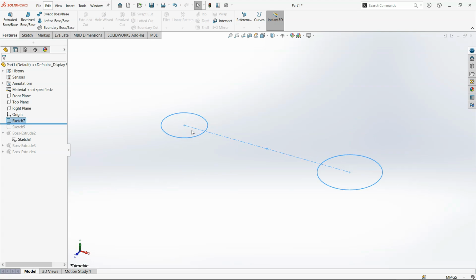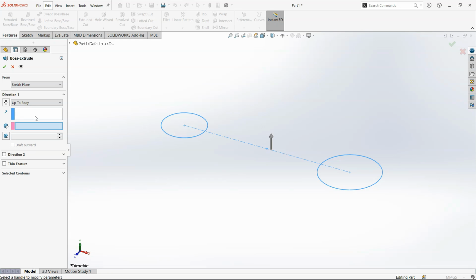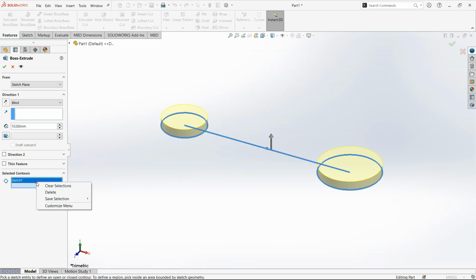So now we have to create something like a circle here, and then both will be connected by one rectangle. To create the circle, I will just click on the Extrude Boss base function, and now I will teach you how to use the selected contours function.